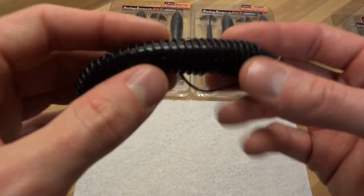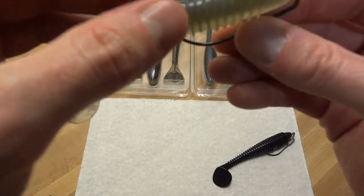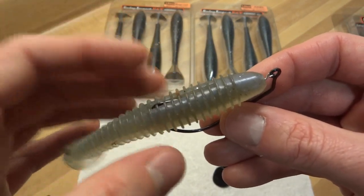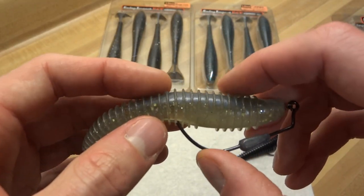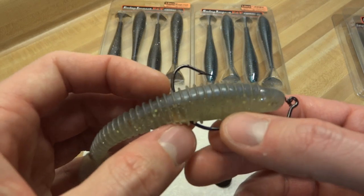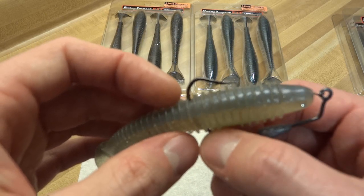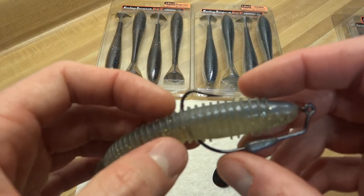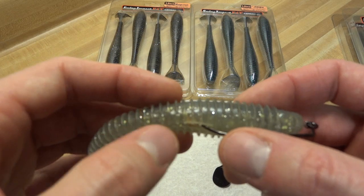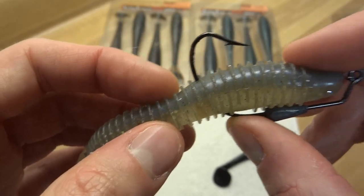There's a recessed portion for the hook here and a recessed portion here, so that's where your point's going to lie — you don't have to Texas-rig it or anything. When this compresses, it can get even more of the hook out. Because if this little channel wasn't cut out, that part of the hook wouldn't be able to get in as far — it would be hitting somewhere around there, so you wouldn't have much exposure. But when you cut that out, the hook can proceed further in and give you a lot more biting area.